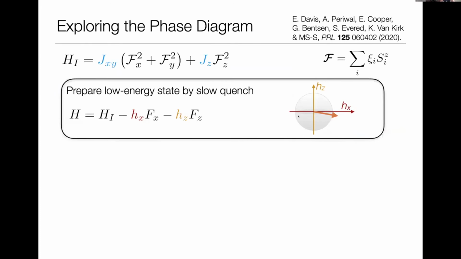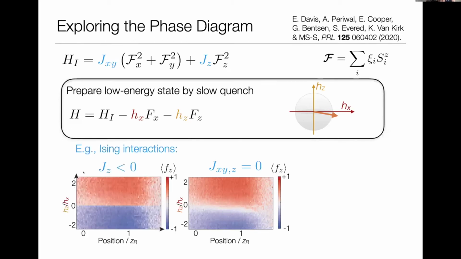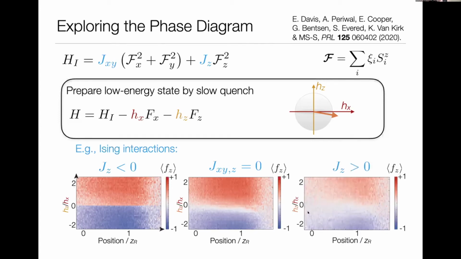So let me first show a simple example where there are no interactions, just to orient you. Here what I've done is I've ramped on a particular orientation of an effective magnetic field, and the vertical axis is the Z component over the X. It's basically the tilt of this field. The color represents the magnetization, so if the field is more up, the spins are more up, and if it's more down, the spins are more down, so they follow. But now if you turn on interactions, for example, if I turn on a ferromagnetic Ising interaction, what you see is that this smooth rotation of the spins versus the field orientation turns into a very, very sharp step. And conversely, if I turn on the anti-ferromagnetic interaction, the step is washed out.